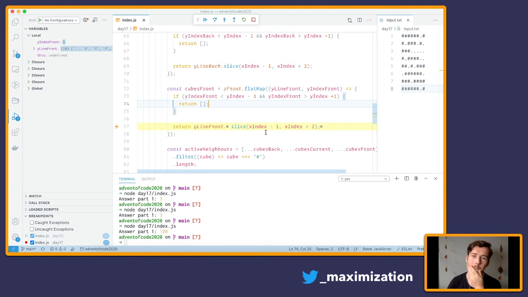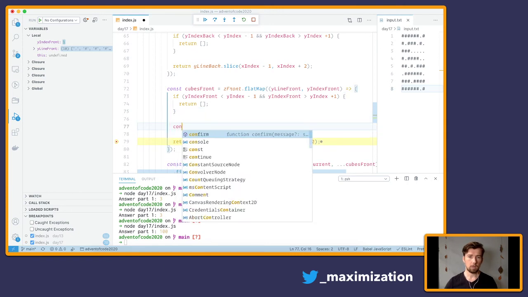Let me think, because what we're doing here, this needs slice, these shouldn't go into the negative. X index. Let's perhaps create some variables.